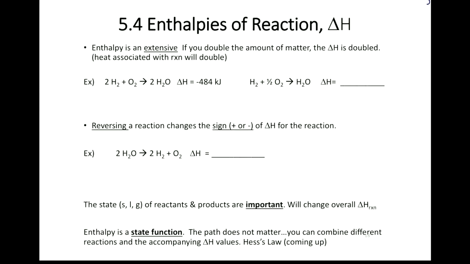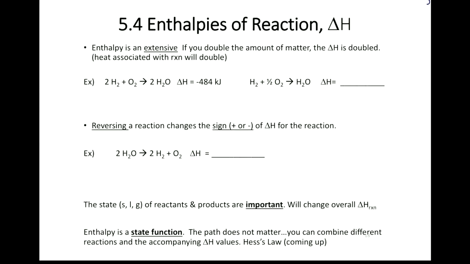But the idea is with enthalpy and the direction and the magnitude of energy that's involved in these chemical processes, this is an extensive property, meaning how much energy is generated from chemical reactions. It matters how much stuff we start with. If we think about a full tank of gas versus a half tank of gas, there's less energy output if you have half a tank of gas because there's less matter there.